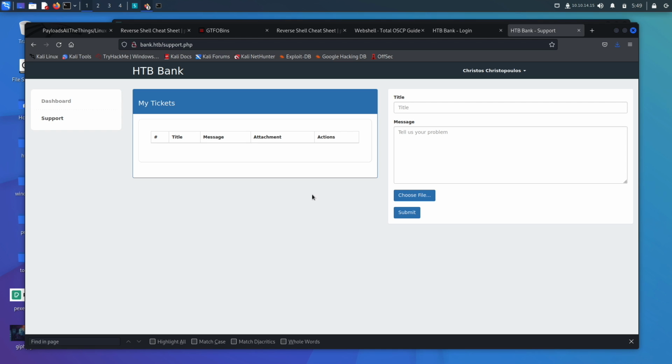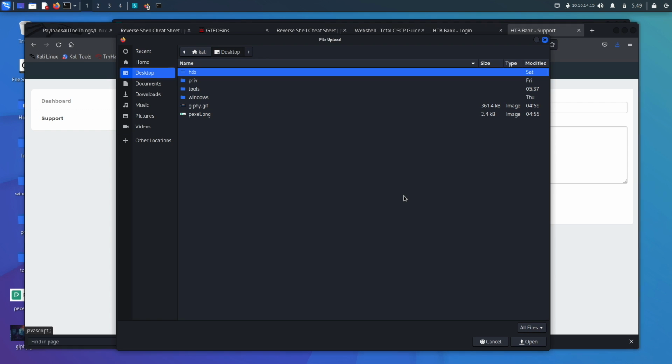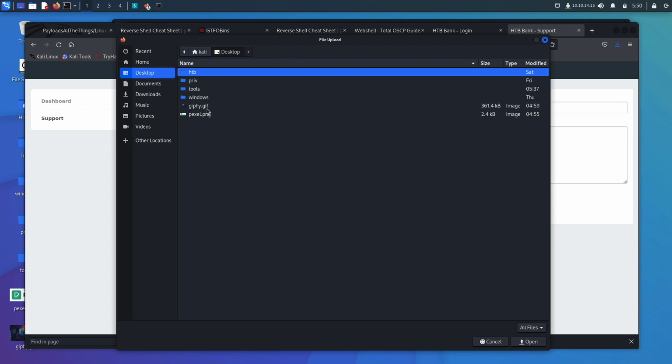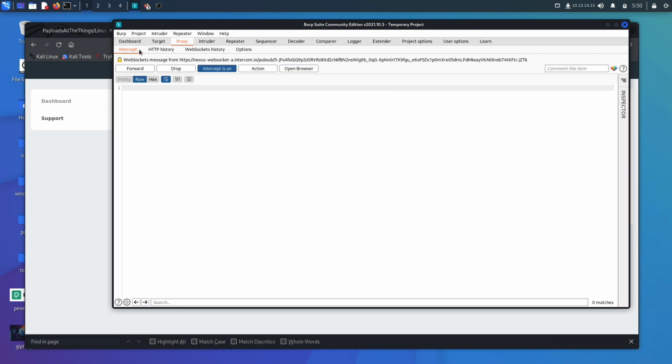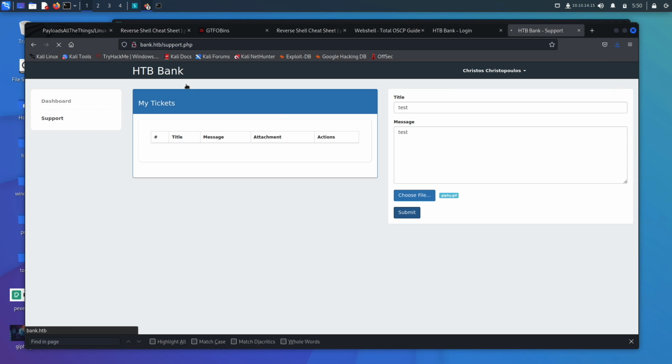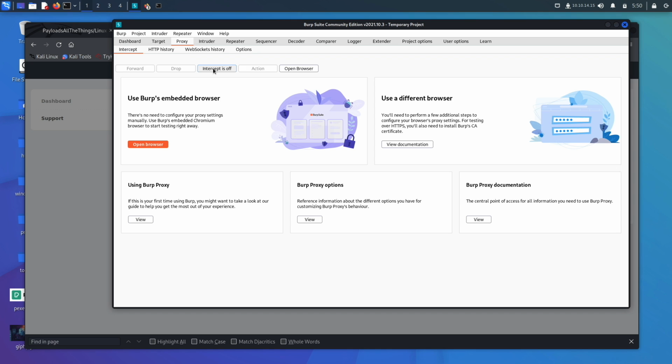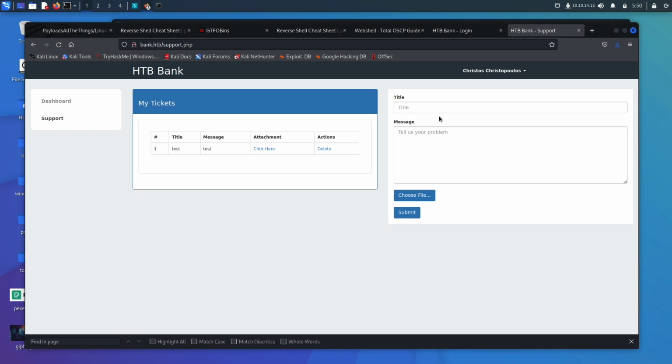You can try documents, you can try PNGs. For us, we would want to try PHP, especially since it's running PHP, to see if we can get a reverse shell. So what we'll do is we can come in here, we can upload a file. So we can go ahead and try this, and we will want to turn on our interceptor, and we will type in test. We'll choose the file. We'll go ahead and submit. We go forward. Oh, I just forwarded past it. Okay. It says it was a success, so that's a good thing.